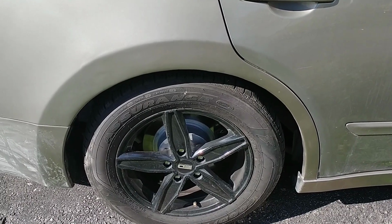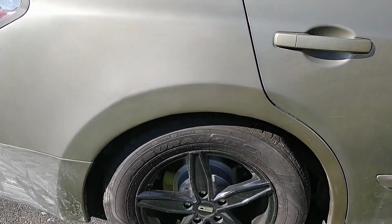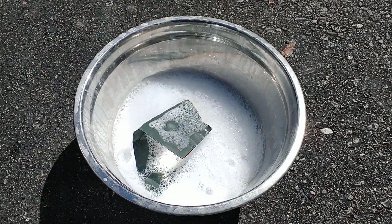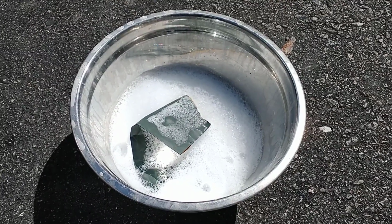After about 2 days of drying in the sun, it already starts to look really good. Next, what we're going to do is actually bring that shine back. Soak your 1000 grit sandpaper and 2000 grit sandpaper in some soapy water. We'll need to soak it for about 15 minutes.